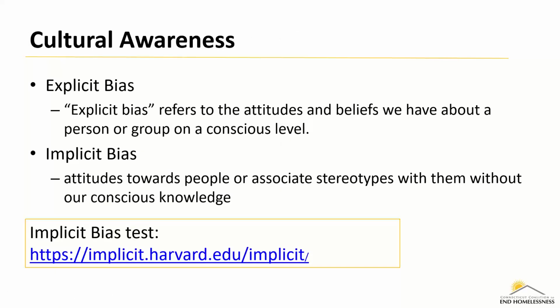Another thing to take into account, and I think I touched on this in really trying to make sure that we're treating everybody with the same level of respect and dignity, is checking your own personal bias. So really understanding the difference between explicit bias, and that might be something that you have on your conscious level, to implicit bias, which is something in your subconscious. And I'll self-profess that I'm a very open-minded, non-judgmental person, but everybody has a small level of bias within them. And if you can check that bias before you start interacting with people that are in that level of crisis, it's going to help you in your work.